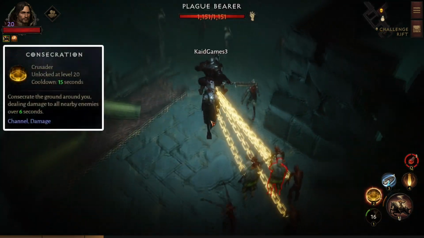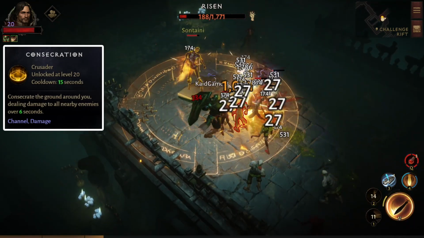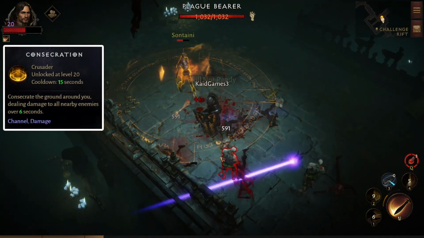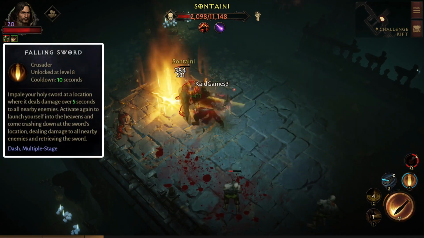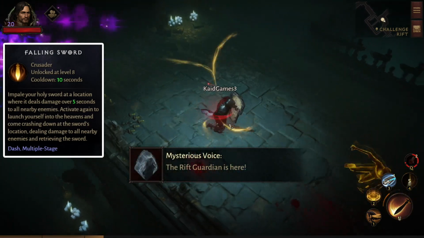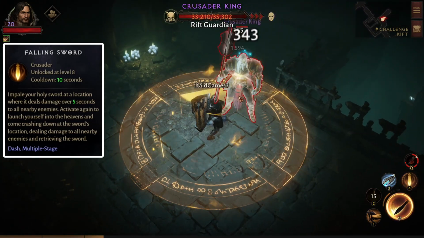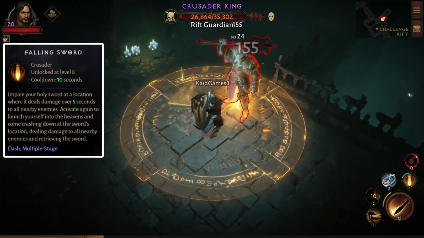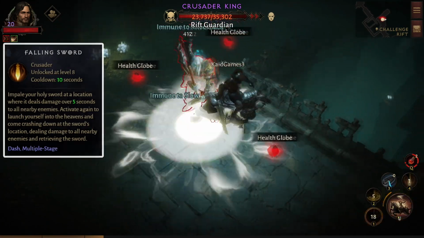Then for the next ability we have Consecration, and this skill will enhance the ground around you, dealing damage to all nearby enemies over 6 seconds. Overall, this is one of the best AoE abilities in Diablo Immortal, and this skill can wipe out a huge amount of enemies. So then for the next ability we have the Falling Sword, and this skill places your holy sword at a location where it deals damage over 5 seconds to all nearby enemies. You have the option to activate the skill again to launch yourself into the heavens and come crashing down at the sword's location, dealing damage to all nearby enemies and retrieving the sword. Overall, the skill offers a lot of extra AoE damage, and in the endgame it will become even more powerful.